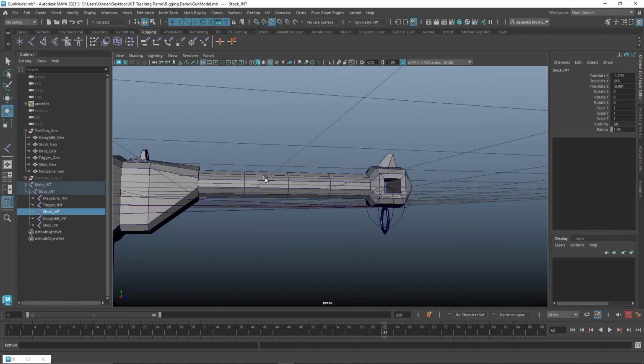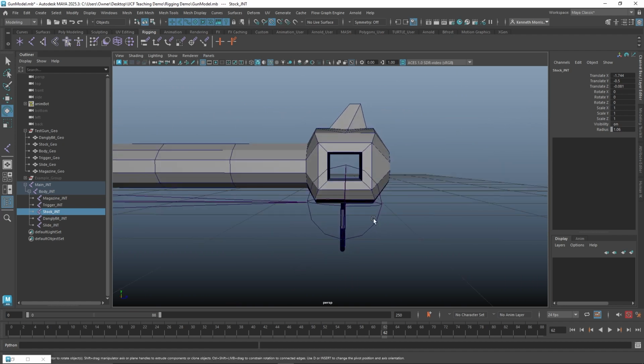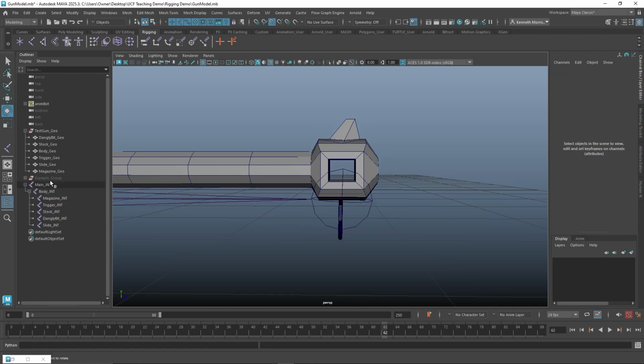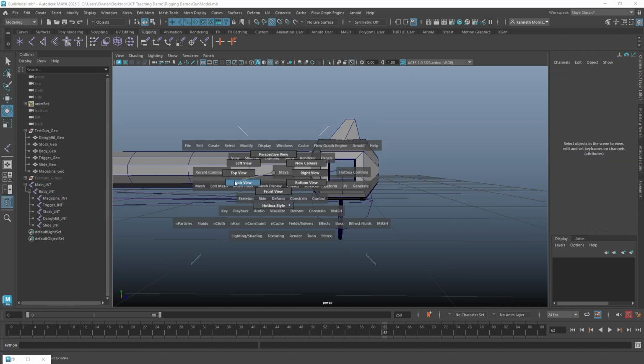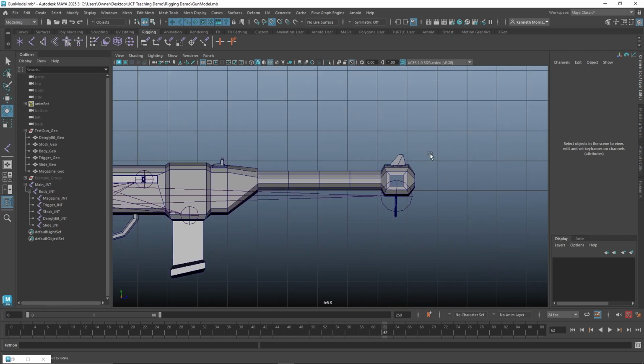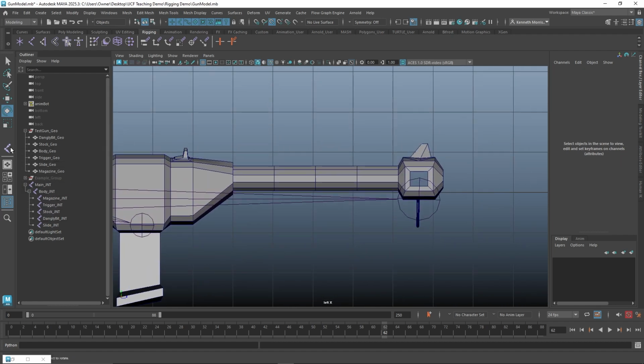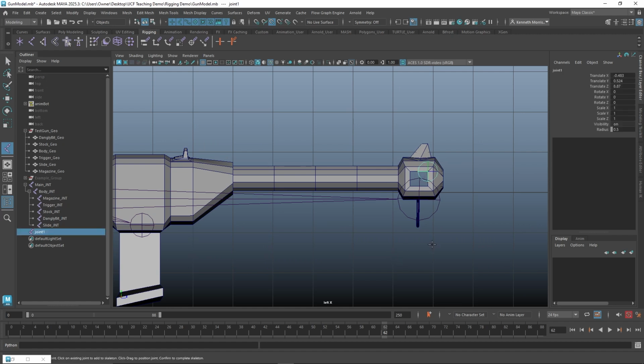But we're talking about joint placement. I kind of don't like the joint right here. I might want to have something helping where this joint placement is. So I'm going to make another joint. I'm going to go back to left view. I'm going to make another joint, and I'm going to place this here, maybe? And I'm going to place it here. I'm just going to make a little chain. I'm going to go off of that.